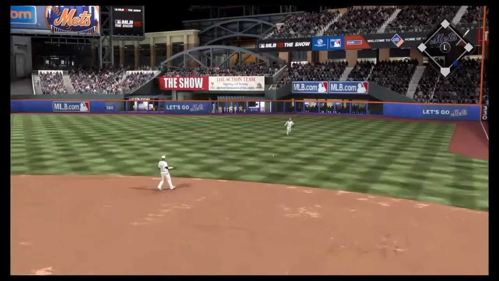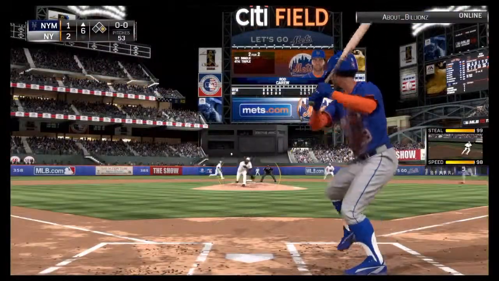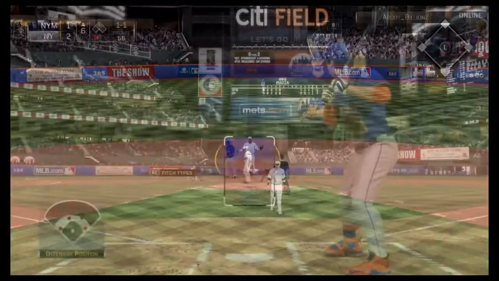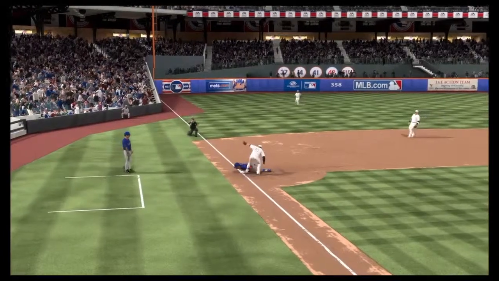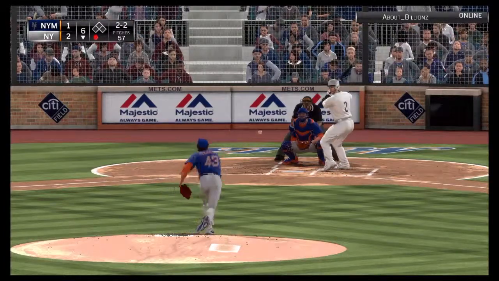To the top of the sixth now. D. Gordon hits one through the hole. That's going to be a base hit. So Gordon is now on as the leadoff hitter. So up comes Rod Carew, and this was just unlucky. That was hit right to second base. Otherwise, that would have gotten through if Gordon wasn't trying to steal. And Carew is out there after he stole second.